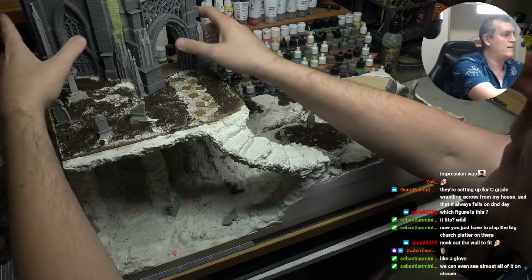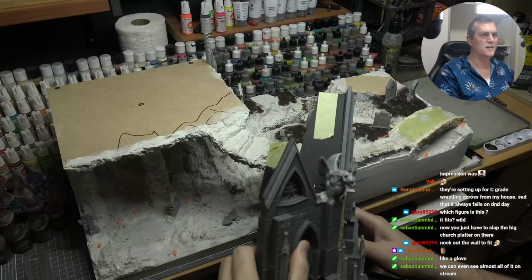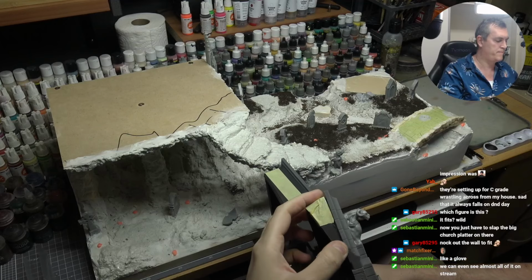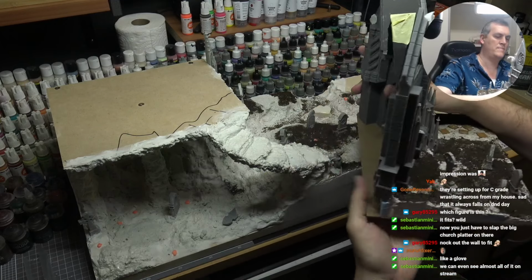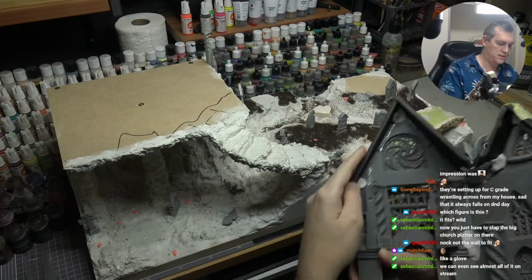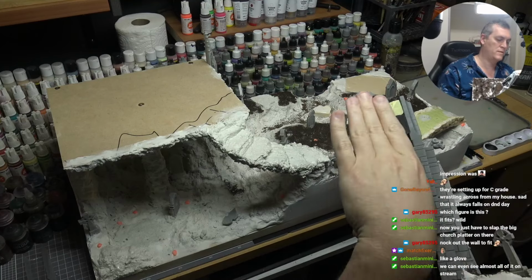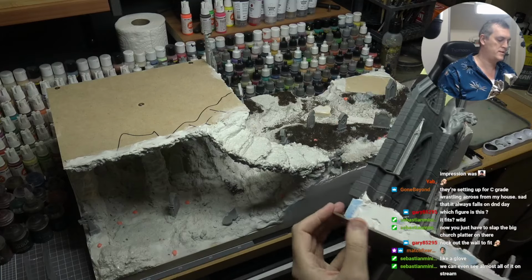Anyway, so all that's left to do from my perspective is, you can see here, I've added some foam board bits here. So I'm going to be putting roof tiling on those. And then I've got a little foam board backing plate here. So I just need to fill all that in so that we have a nice smooth back. And then I'll fill the edges with some putty and filler. And then I just need to sand that down.